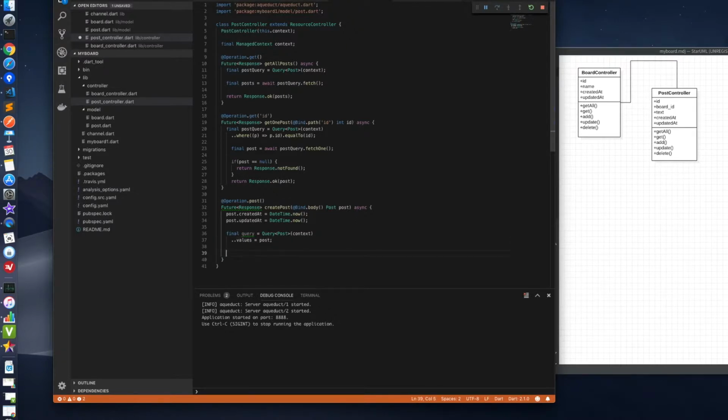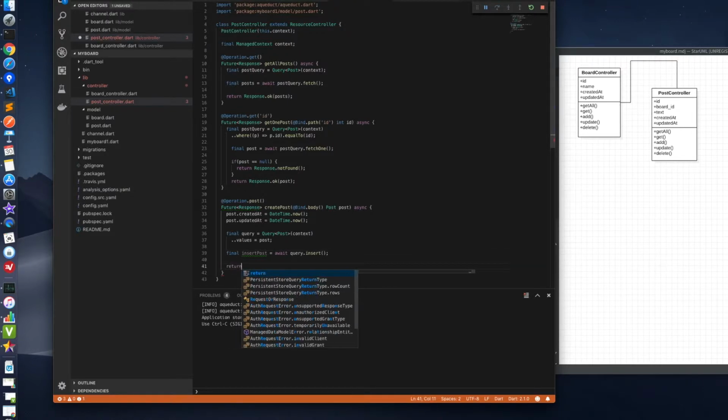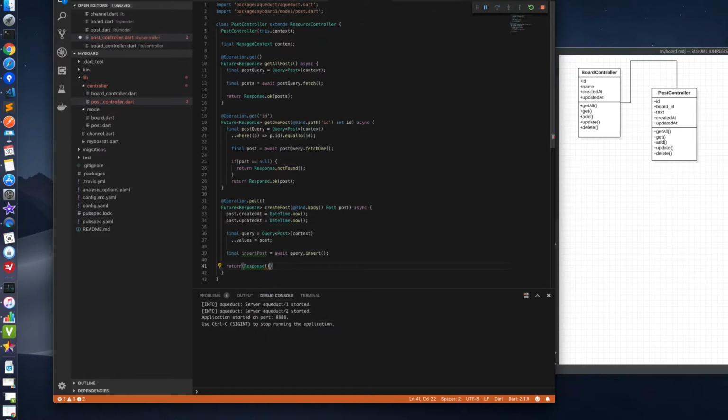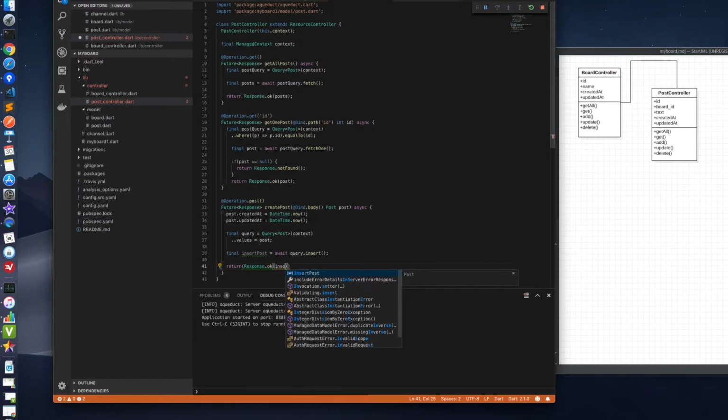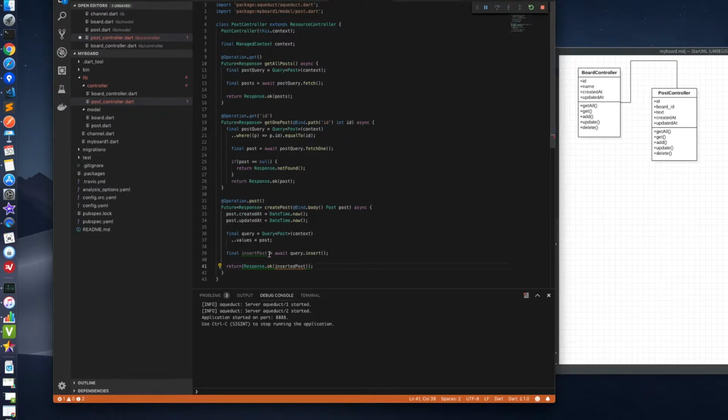Then we say final insertedPost = await query.insert(). Return Response.ok(insertedPost).